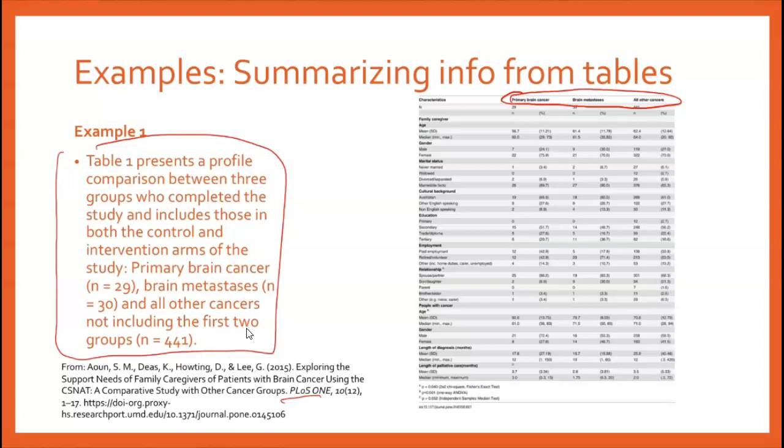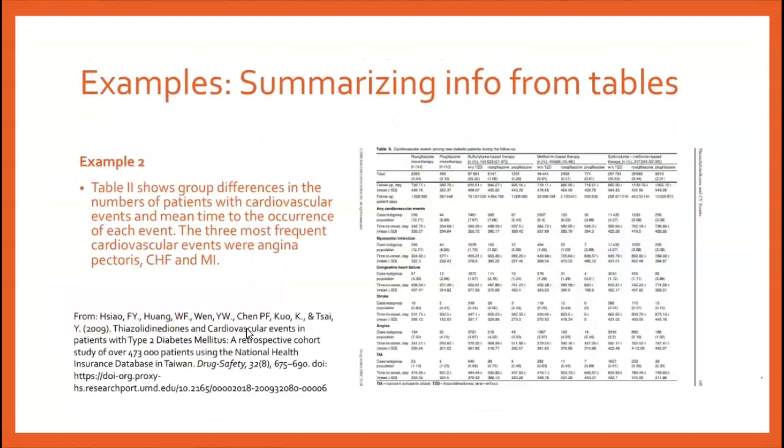It's very detailed. But they don't explain all of this information. This is what we did, this, and so on, all the different characteristics. No. You want to know what the employment status was of people in the brain metastases versus in all other cancers groups, you can look it up yourself. Right? Important information, but no need to put that in writing within the text. You can use the table and summarize the info and refer your reader to the table.